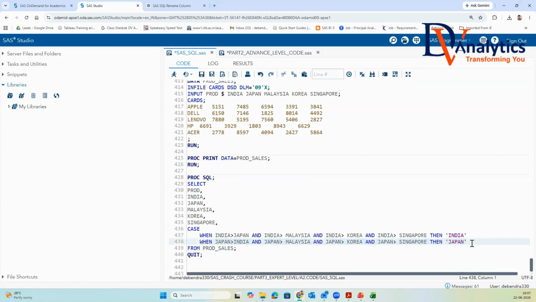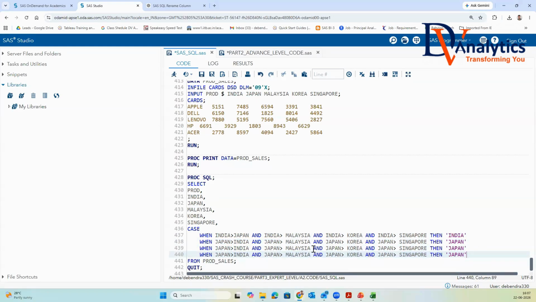This is an interview question, guys. And when it has been asked, you should not be fumbling on how to answer. Now, Malaysia is greater than Japan, Malaysia is greater than Korea, Malaysia is greater than Singapore, then Malaysia. Same thing.